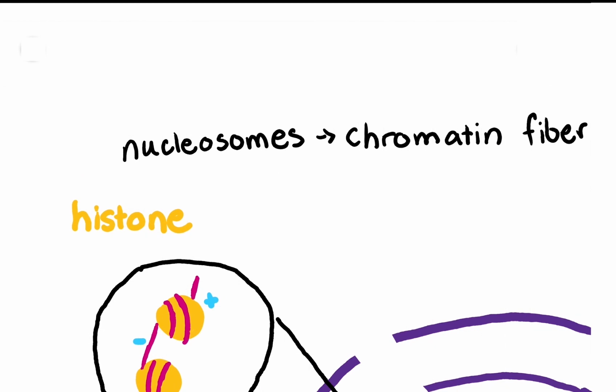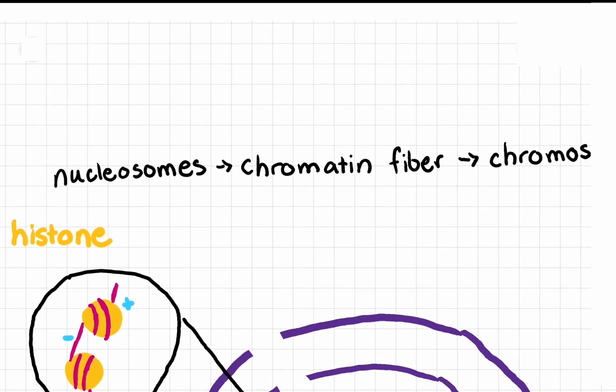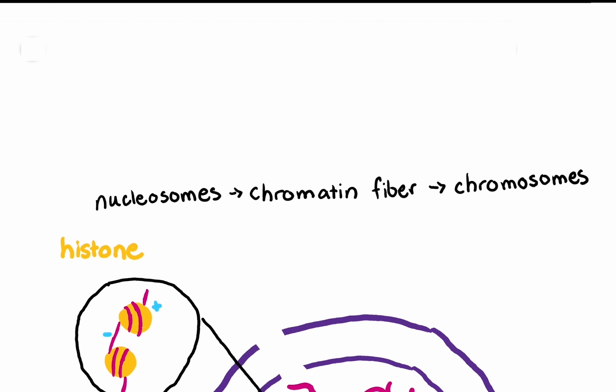Now, continuing on, it's important to understand how these structures correlate with each other. You have these chains of histone molecules that make up nucleosomes, and these further can create chromatin fibers. And during cell replication, these chromatin fibers come together to create chromosomes. We'll be talking about what these chromosomes do or what their function is later on, but it's important to understand how the cell is packaging the DNA because it's an incredible feat in and of itself.